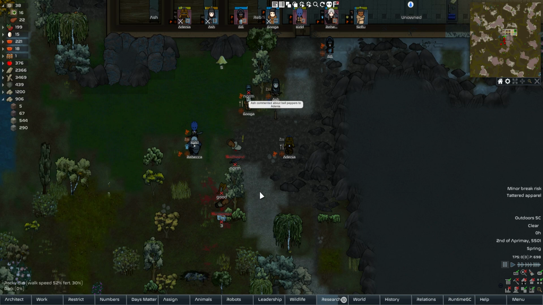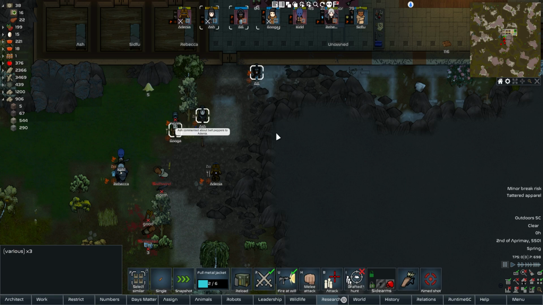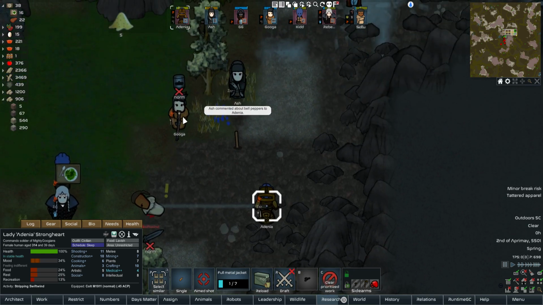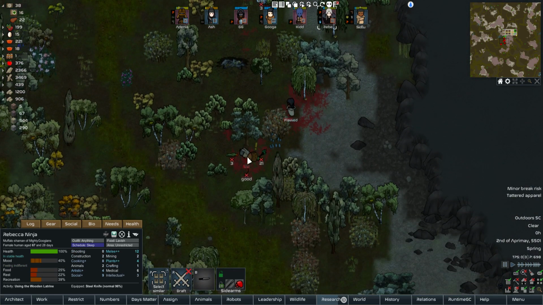I need some blunt weapons to start getting more colonists, because we just messed up those two guys, and those were the best ones to get. So, let's leave it as is. We're not going to bother with this right now. What I'm going to do is just strip those guys. I'm not even going to try it. I'm going to send Rebecca. I'm going to strip them.